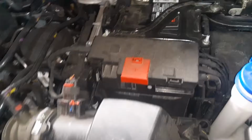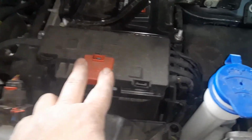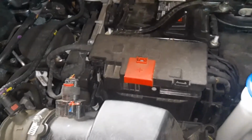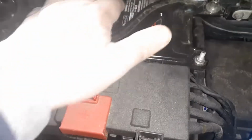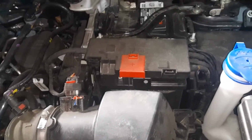So under the hood on the driver's side, that's where the battery location is. It's under this bracket. There's a fuse box here, or connection center there, and then we have the battery under here. So first I'm going to show you where the battery is.